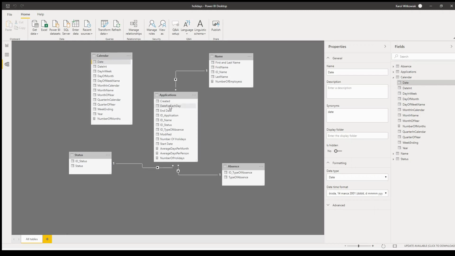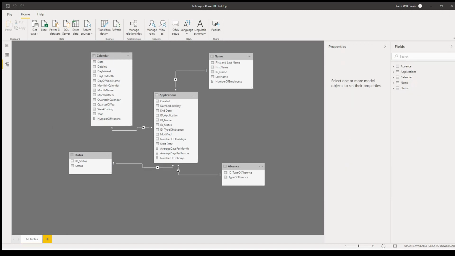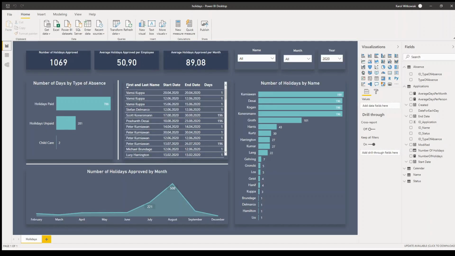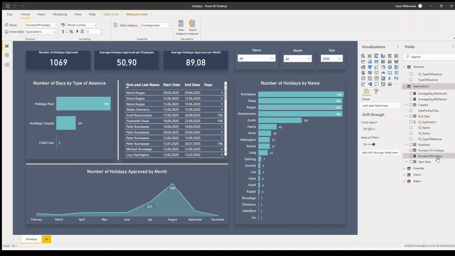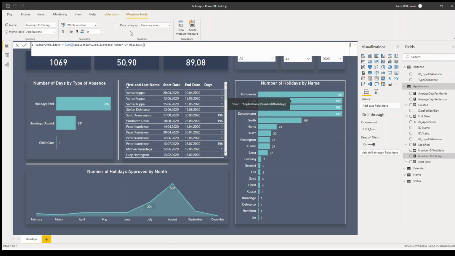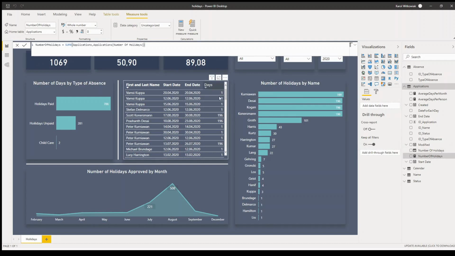Here is this column. Now let's go back to our report view. I already created a measure called number of holidays, and here I use the SUM function. As a result you see this incorrect number, but based on our changes in Power Query and the changed connection in the data model, we can change our measure a little bit.